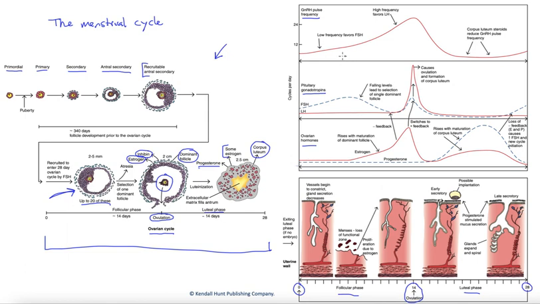So at the very beginning of the cycle, we see that our low frequency GnRH favors FSH. So our FSH is rising. That's going to favor follicular development and over time, the production of more and more estrogen, especially as we start to hone down to a single or a couple of very large secondary antral follicles. That rising estrogen is going to help rebuild that uterine lining after its degradation, menses, due to loss of hormones.